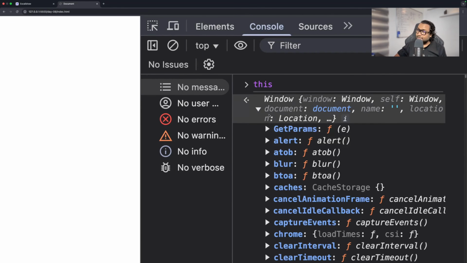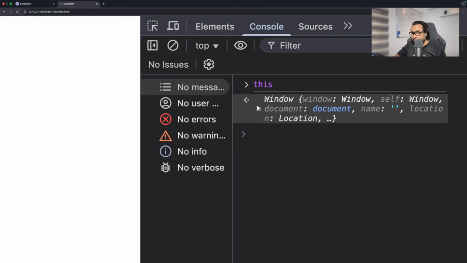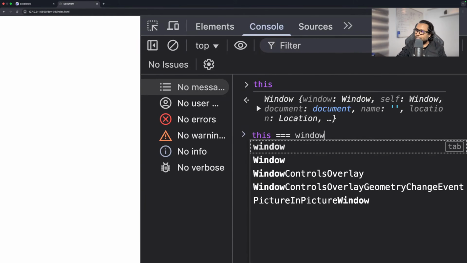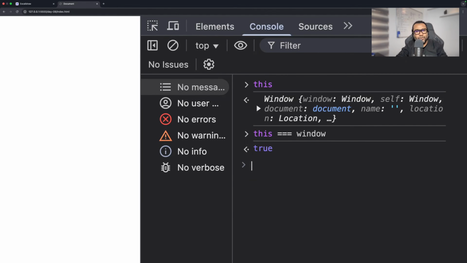Please remember this. This is pretty important, and this is where people get very confused with JavaScript. JavaScript gives you a window object, as we have seen, but it also gives something called this, a keyword, and when we extract out the value of it, we find that the value is again the window object. Can we check if this keyword's value and the actual window object are the same or different? Oh, they are the same, because it's returning true using the strict equality operator.